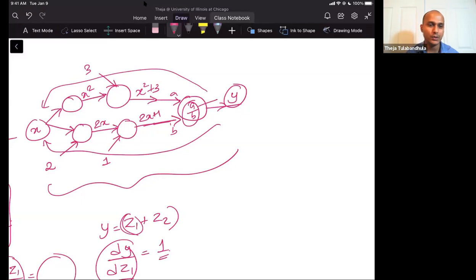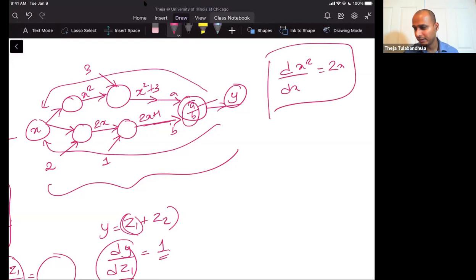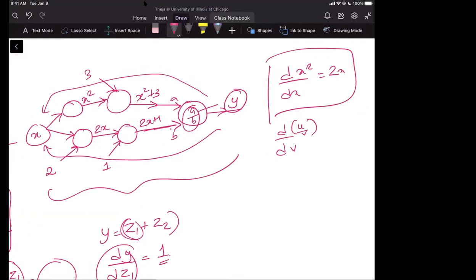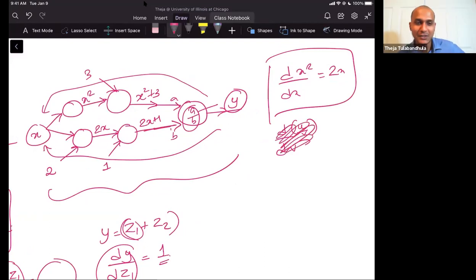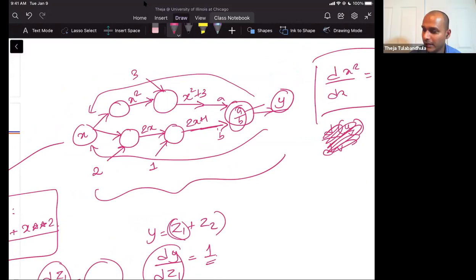Typically, the way you would do it in calculus is you remember that the gradient of log x is equal to 1 by x with respect to its input, or the gradient of x squared is 2x, and so on. There's a bunch of things that you'll remember, and you'll also remember some more sophisticated rules, like the gradient of u by v with respect to v. I'm just trying to say that there are more sophisticated rules. I don't want to write the product rule or things like that right now, so as not to confuse people. So let's actually come back to the second example.